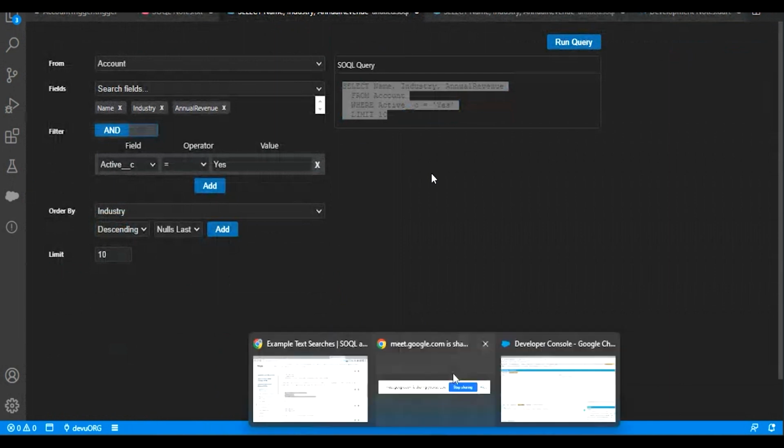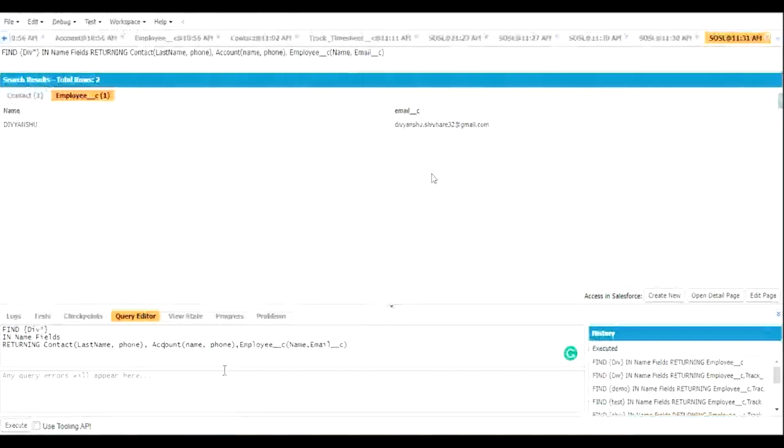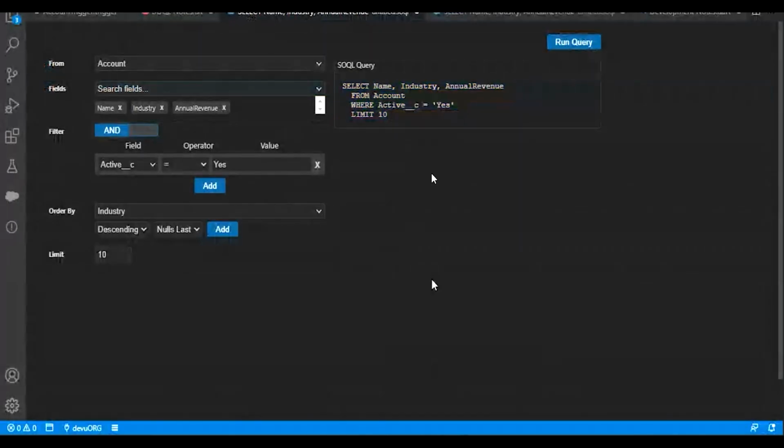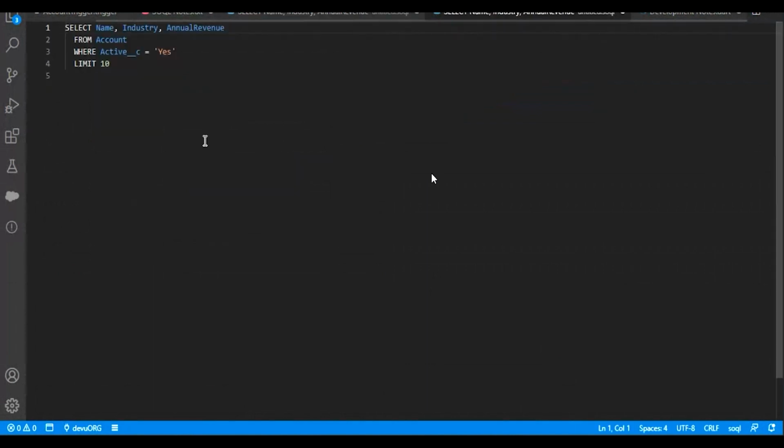So now, if you want to execute anything, you have to do it manually here, correct? But in VS Code, you will have the plugins. The plugins will drive all the things for you. Also, whenever you want to use these things, you can. See, the SOQL is already ready. You have already built it. The same query you can copy and use in your Apex code. Understood, guys?